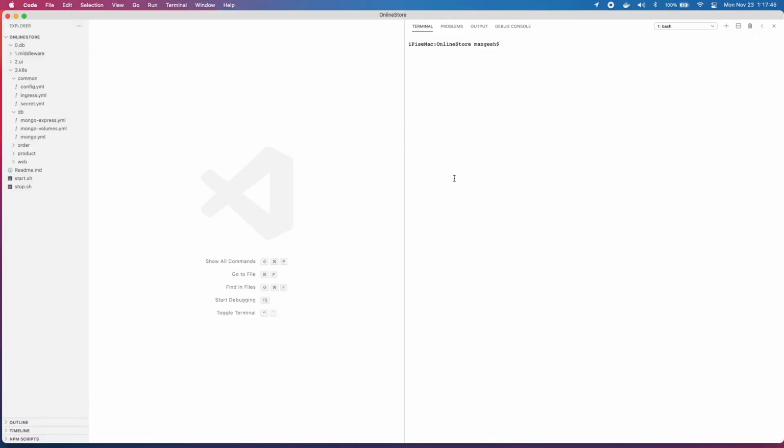Going back into Visual Studio Code, you know by now that all our Kubernetes code is maintained in the K8s directory, the database specifically in the DB, and there are some common configurations such as the secret, config, and ingress in the commons directory. We will also then come to the middleware and the front end in just a bit.